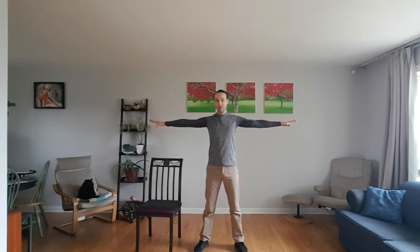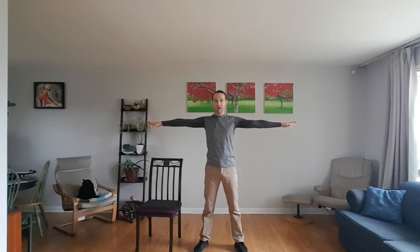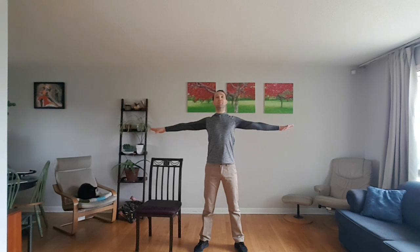I'd like for you to start by taking your arms and reaching as far out as you can with each arm. Don't just spread them out. Actively reach to the wall on the left. At the same time, actively reach to the wall on your right. And then pull your shoulders back and down. Pick your chest up. Look up to the ceiling. Take a deep breath in.